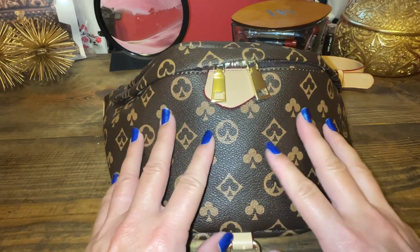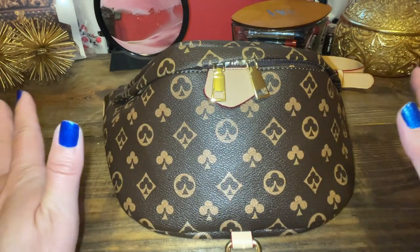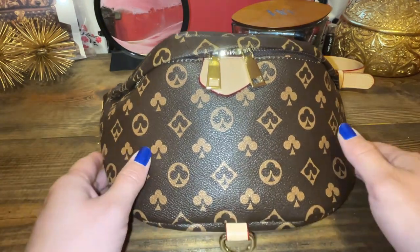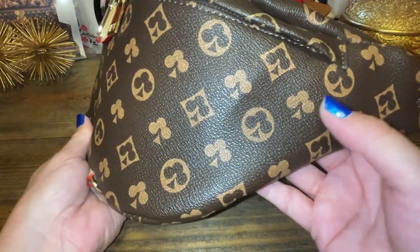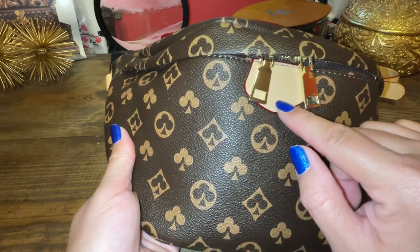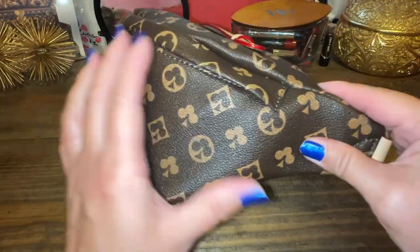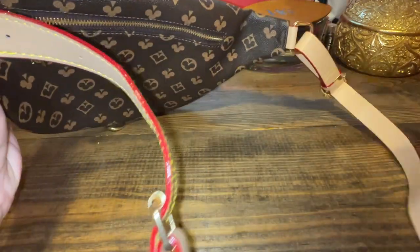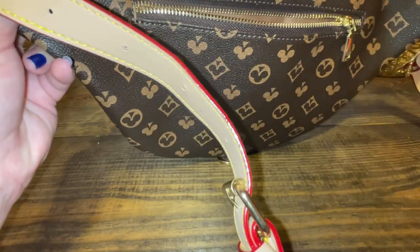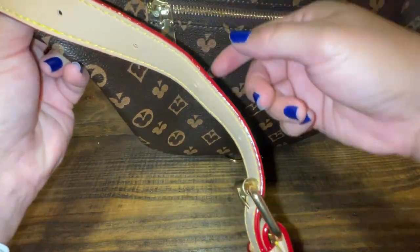The first bag is a dupe — not a replica. It has no Louis Vuitton markings on it. This bag came from Walmart and it's under $30. It's a bum bag with a little clover-type design and fake Vachetta leather — this is not real Vachetta leather — but here's the top handle. It's made exactly like another bag, which is why you call it a dupe, and there's a zipper in the back. This back pocket will hold your 12 Pro Max easily.